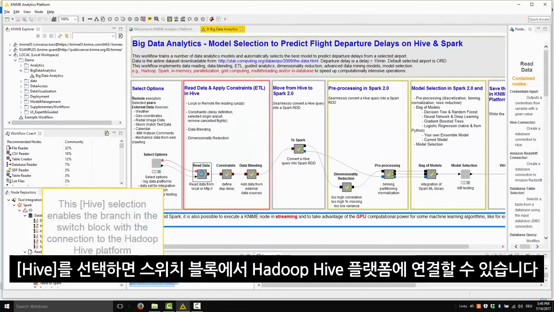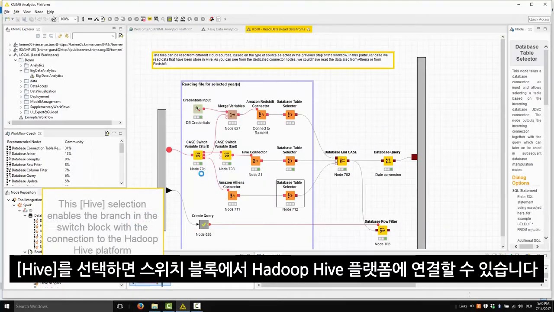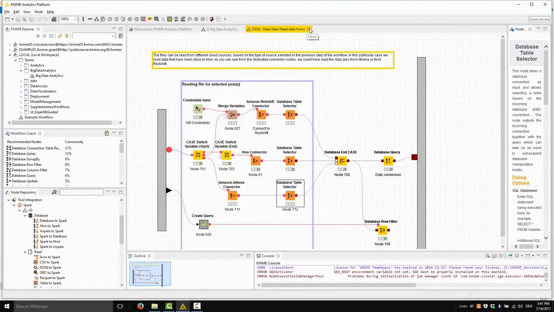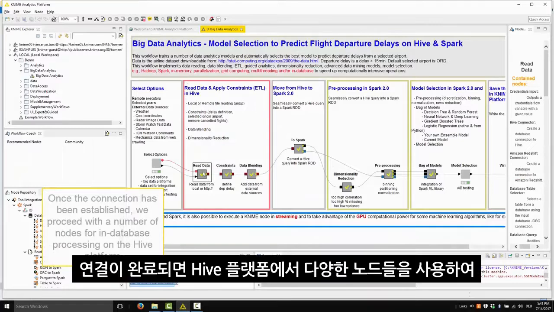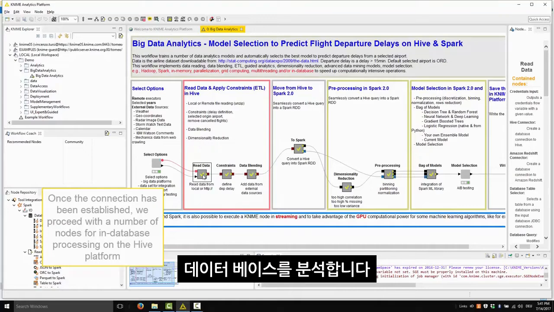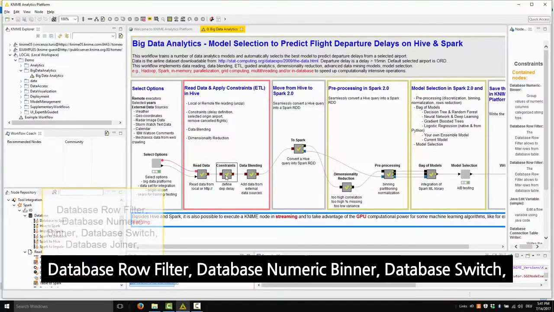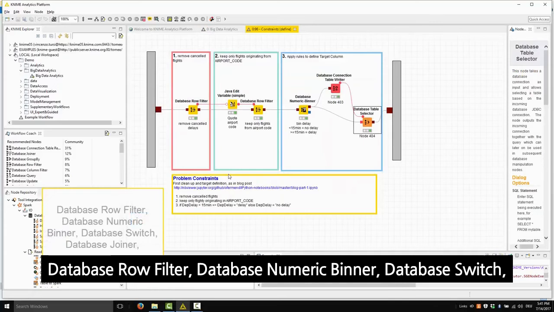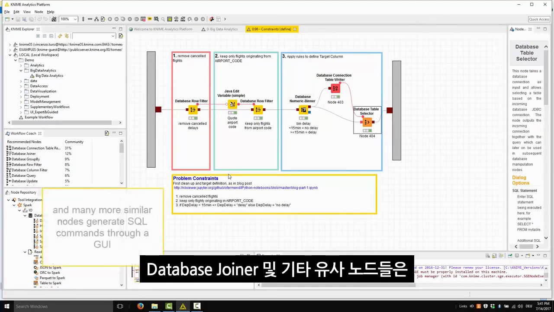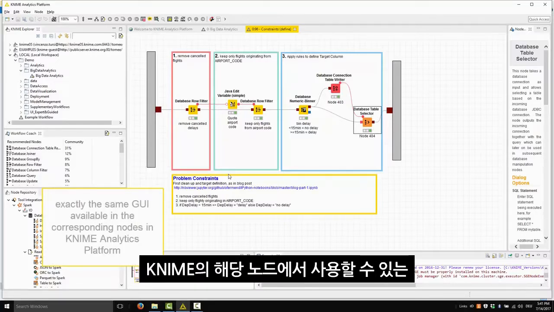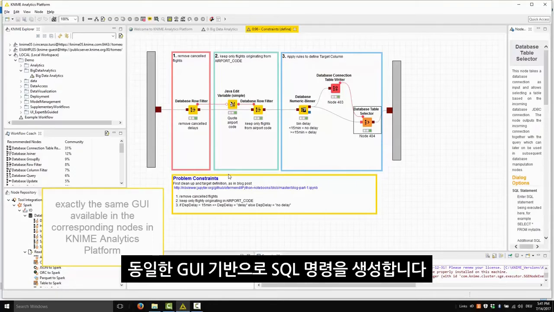This selection enables the branch in the switch block with the connection to the Hadoop Hive platform. Once the connection has been established, we proceed with a number of nodes for in-database processing on the Hive platform: database row filter, database numeric binner, database switch, database joiner, and many more similar nodes generate SQL commands through a GUI, exactly the same GUI available in the corresponding nodes operating on traditional data in the KNIME Analytics platform.